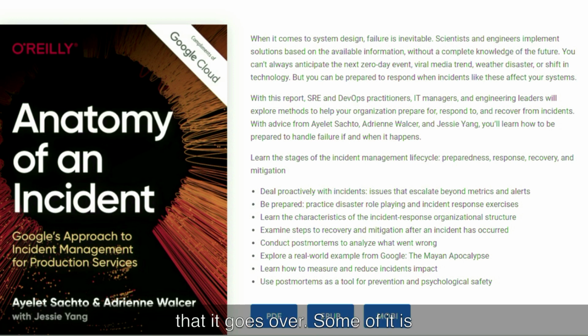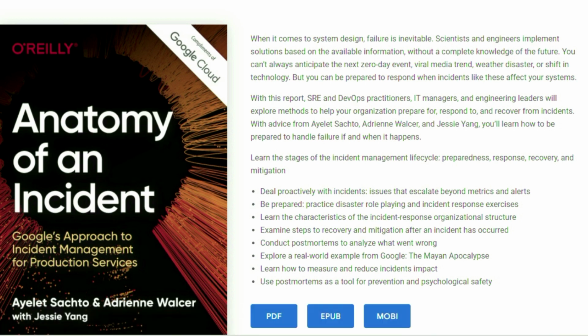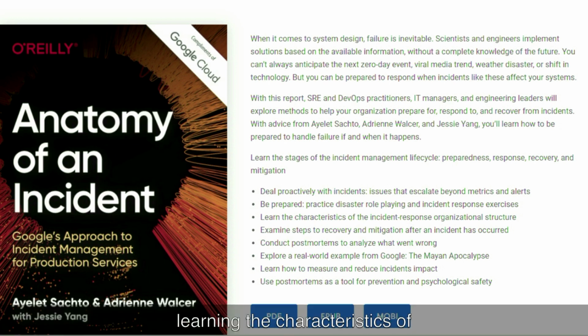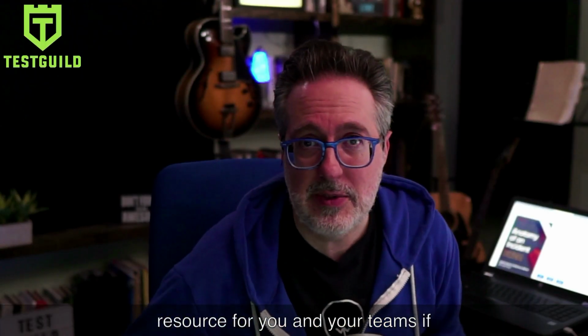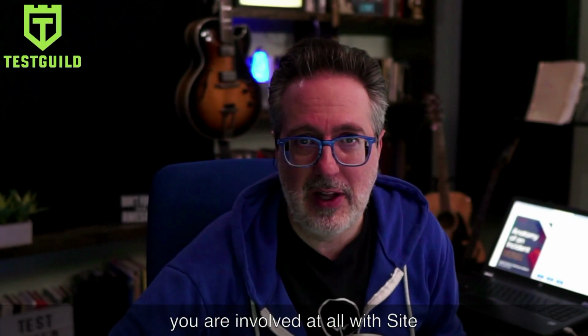Some of it is dealing proactively with incidents, how to be prepared, learning the characteristics of an incident response organizational structure, steps to recover and mitigations after an incident has occurred, learning how to measure and reduce incident impacts, and how to use postmortems as tools for prevention and psychological safety.